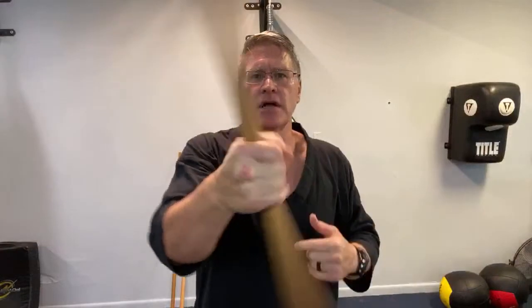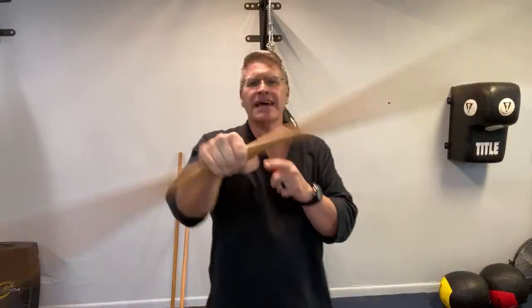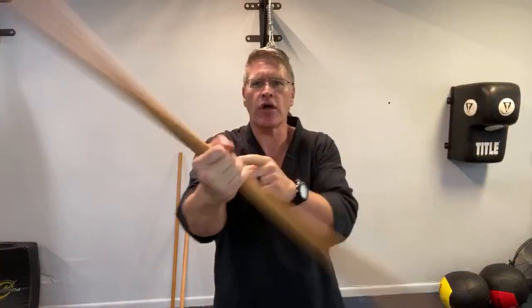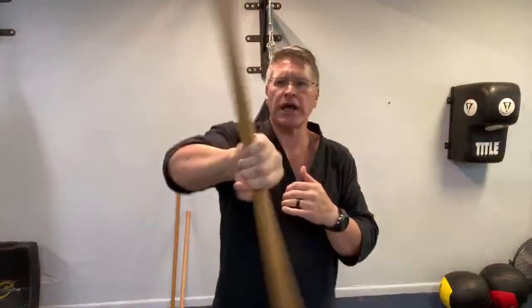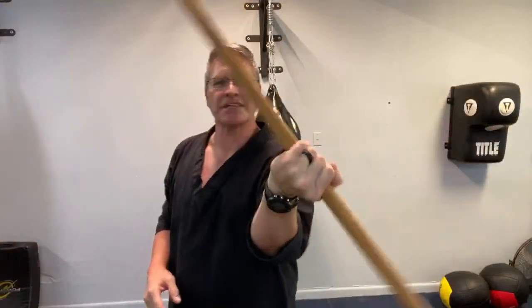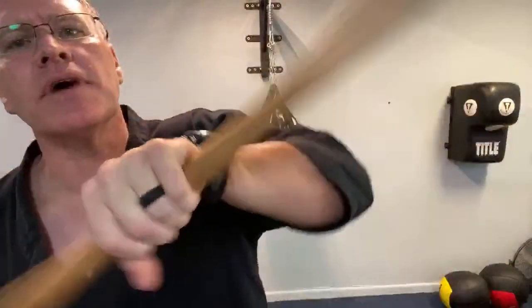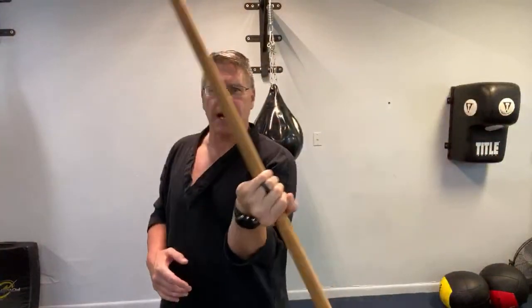We're going side to side. I want to get blood flowing into your wrists, build power in the forearm, and strengthen the shoulder and all the joints — but stay safe from injury during these warm-ups. There will be a lot of striking in today's workout because I want you to learn self-defense style martial arts staff. Going hand to hand like this, turning side to side, nice and easy.